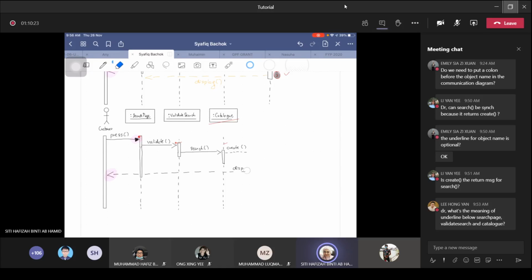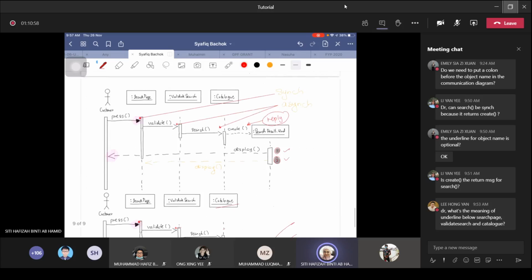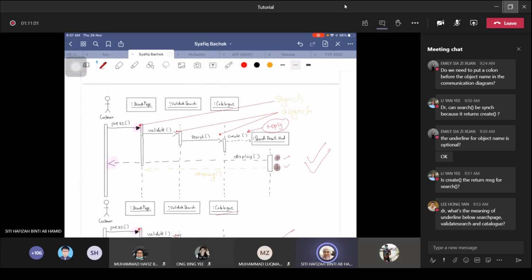So if you draw this, if you choose this answer, it means you have to make sure this one goes until here. Search, and remove this, and then display again. This one is also correct. This one is also okay.